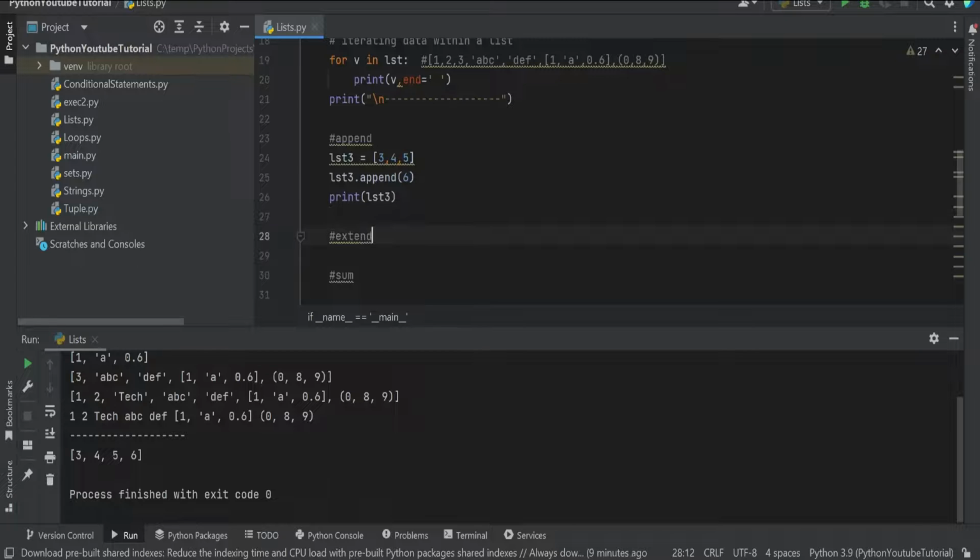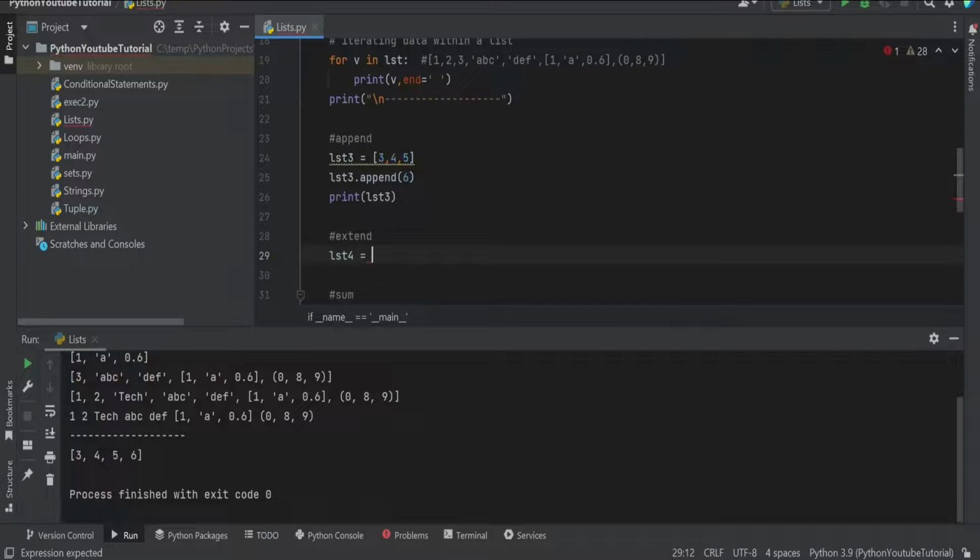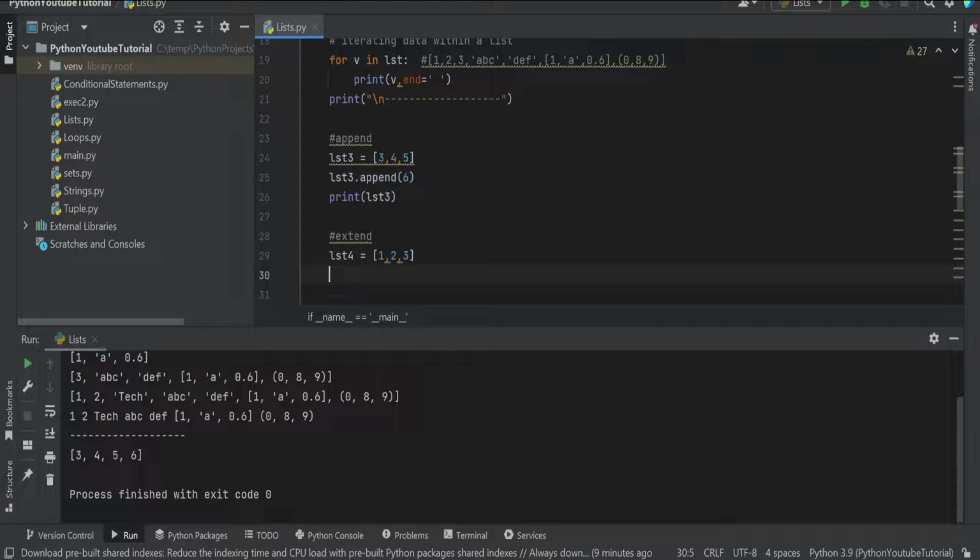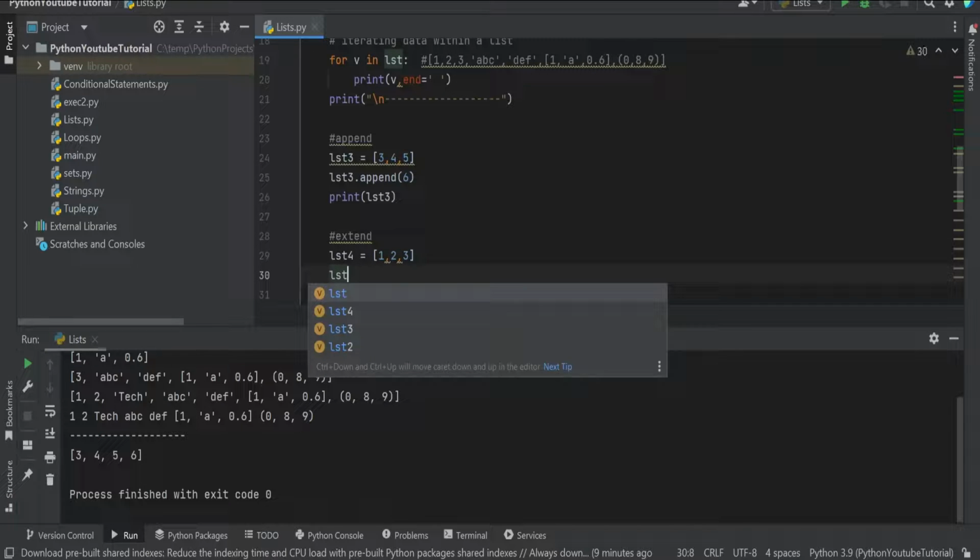Or if you want to extend, or if you want to add another list to the end of the list, at that time you can use extend.